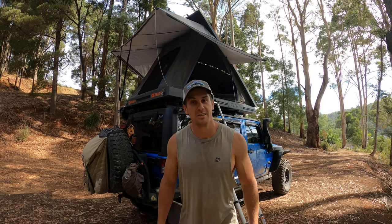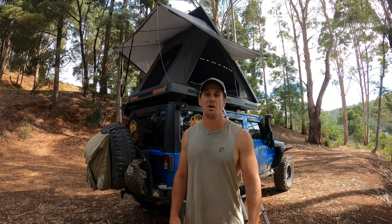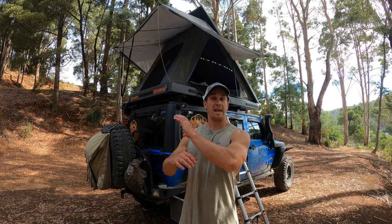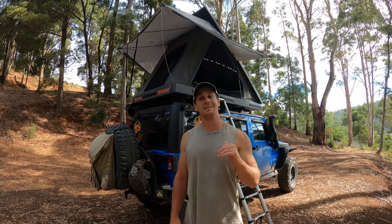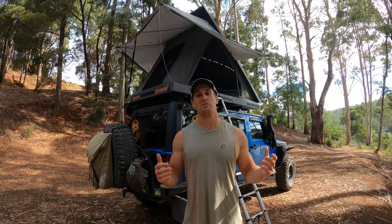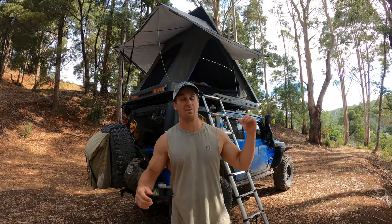All right, and now quickly onto the cons. There aren't too many of them, but there are a few. They're not a big deal. So first one is, as you're driving, the front edge of the rooftop tent, when it's shut, obviously, in driving rain, it was pushing water into the actual tent. Now that's our feet on that end. That's how we've chosen to sleep on it. We've got our head at this end here, our feet on the other end.